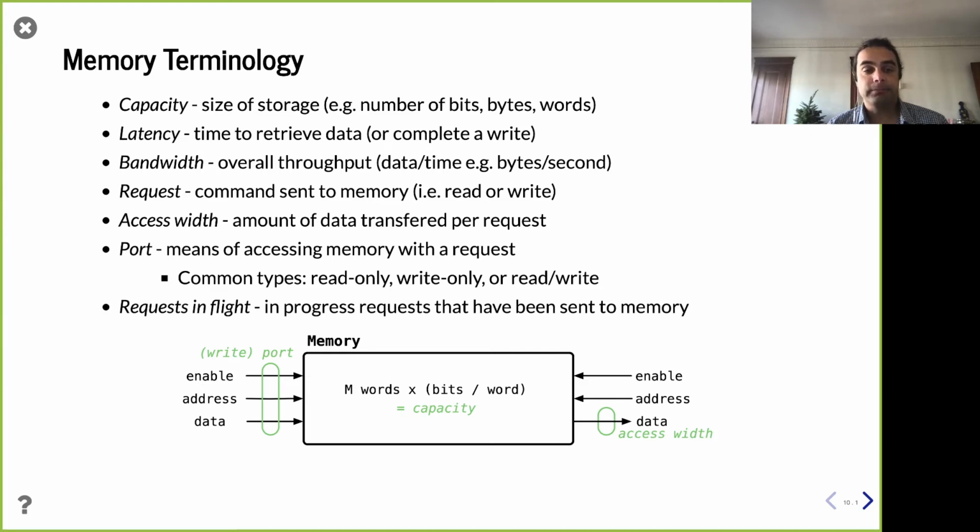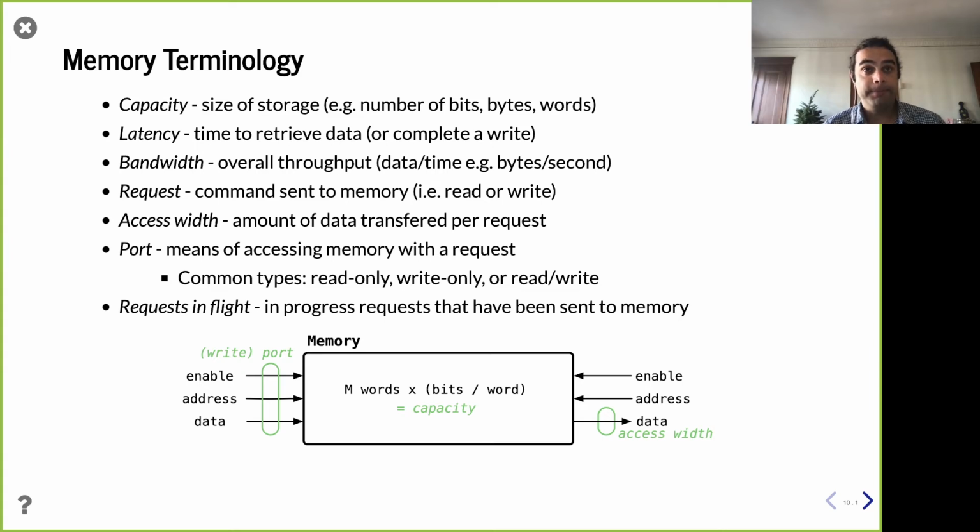When you hear someone say memory request, that's a transaction being sent to memory: I want to read this location, I want to write this other location, right? And then, when talking about the memory, you might hear things like the access width, for how wide the channel is. Even though I'm trying to get some amount of data, how much data am I getting per unit of time? Am I getting a single bit? Am I getting bytes? Am I getting hundreds of bits, etc.